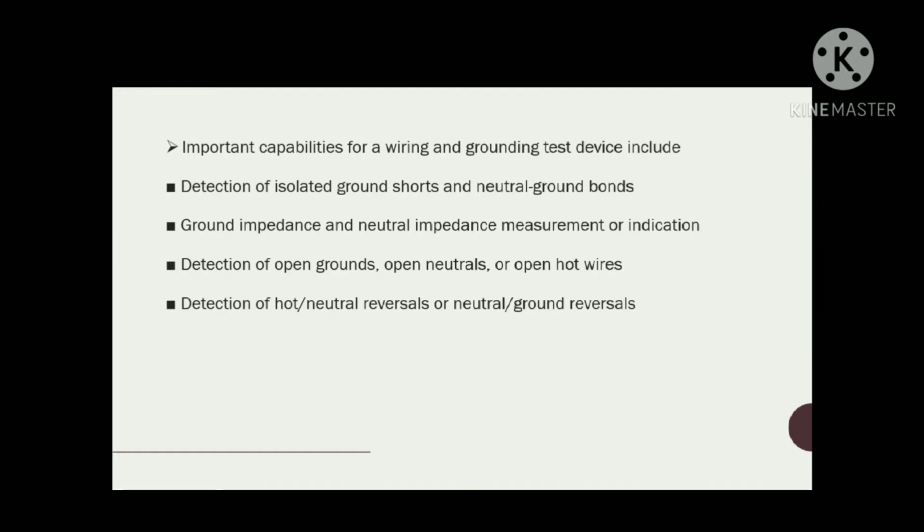Three-phase wiring testers should also test for phase rotation and phase-to-phase voltages.